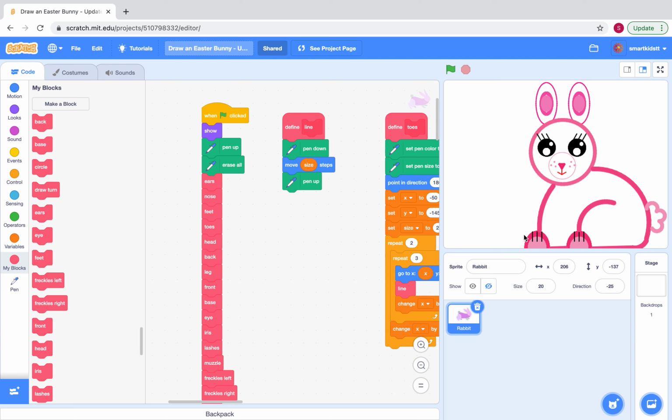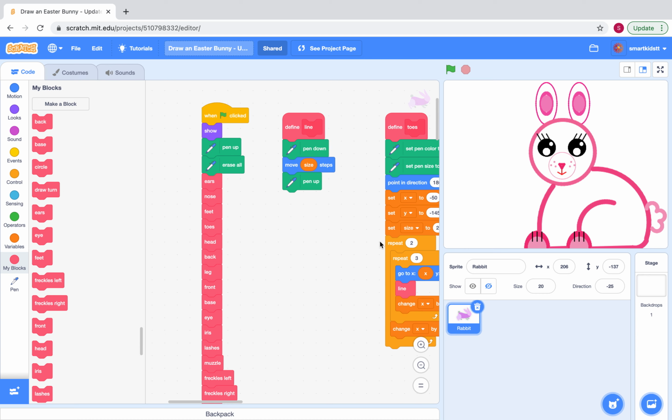You can see we've got lines here in the toes, and you can see we've got lines for the lashes, right, on top of my anime eyes. I did that because my daughter loves anime. I'm sure you do too. And then there's the lines here at the gap underneath the nose, as well as the mouth. So we've got straight lines.